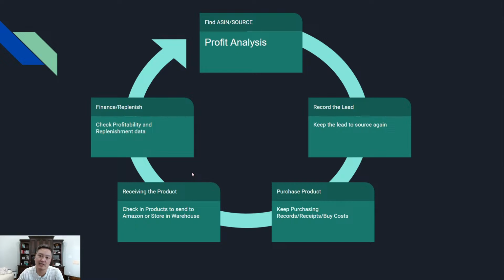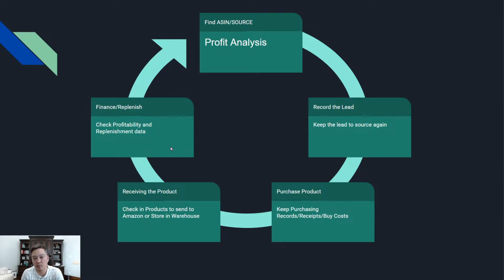After you purchase the product, then you have to receive the product. Whether you're doing retail arbitrage, online, or wholesale, you get the product back to your warehouse or your location, and then you are identifying the product, doing your prep, and shipping it in. And then the next piece, and usually this is where it revolves back, is the finance piece and the replenishment.